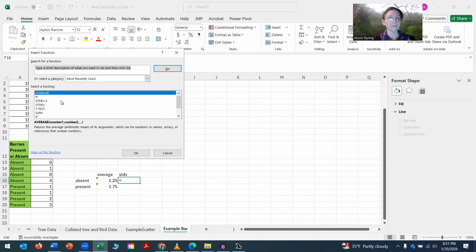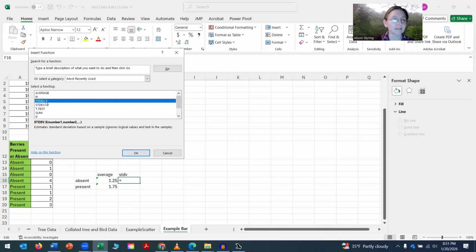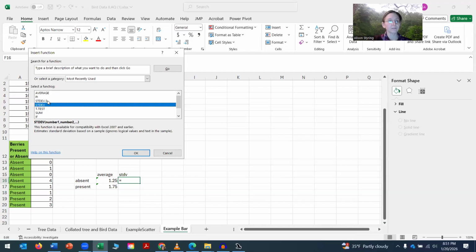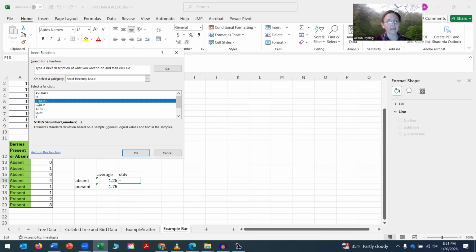I'm going to say I want to make a function, and there's options for standard deviation. One is the standard deviation of the sample, which is what we want, because we don't have a population survey, we have a sample. And so that's the better one to select. There's also this general standard deviation. You're going to get similar values, but I select standard deviation.s.